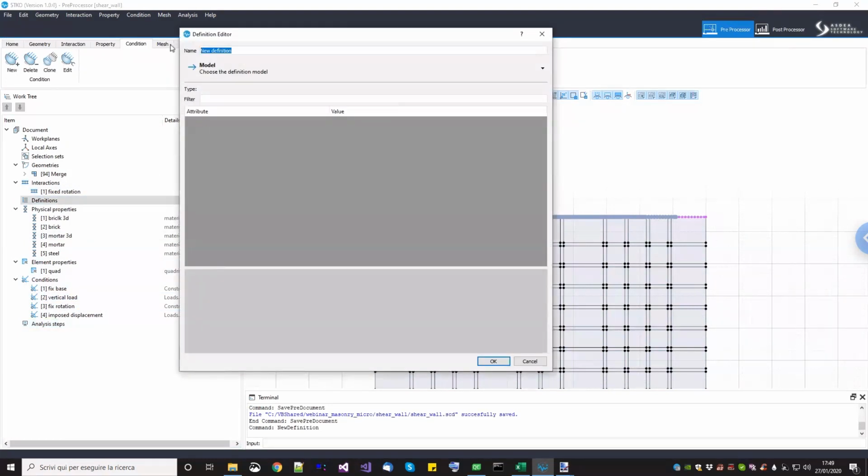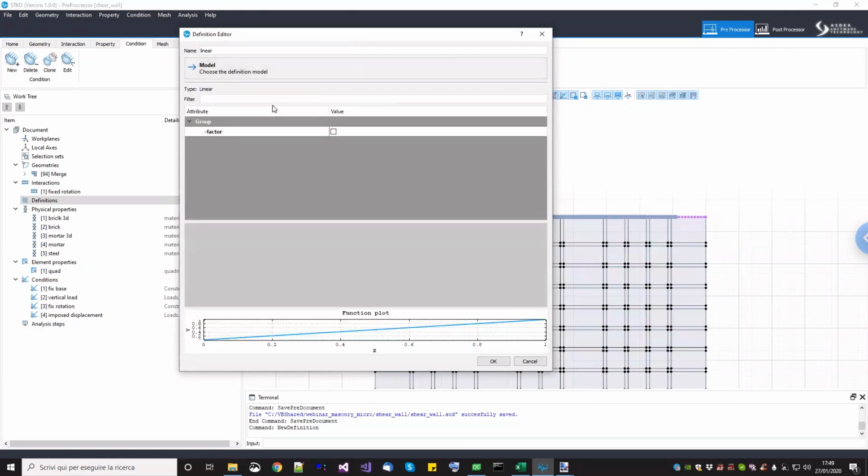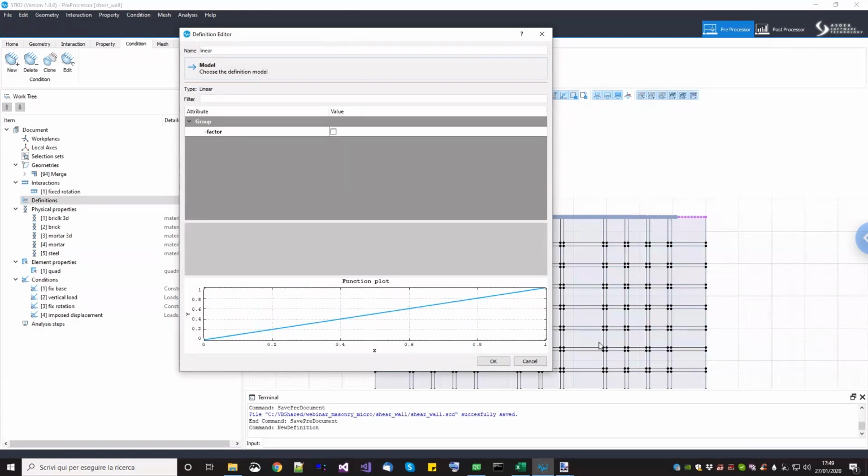So let's call this one linear, and let's choose a time series which is linear. This is perfect for now, from 0 to 1, and press OK. This is fine, because the reference value of the vertical load is the actual reference value, so the time series should go from 0 to 1.